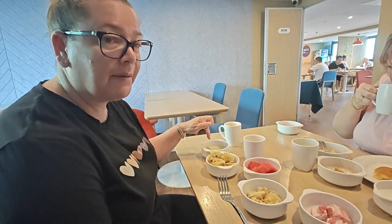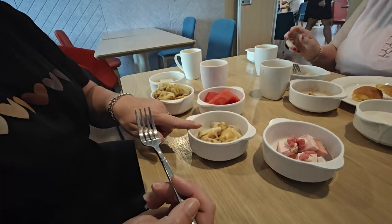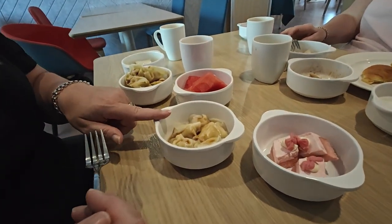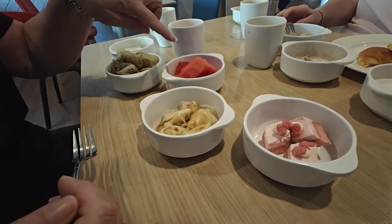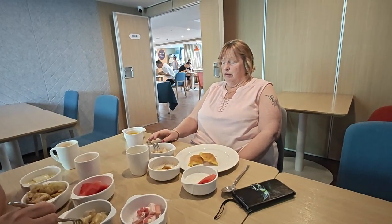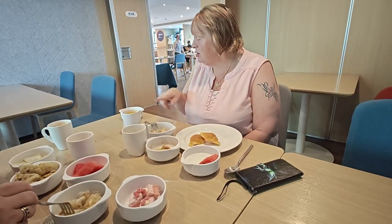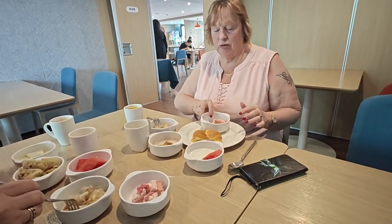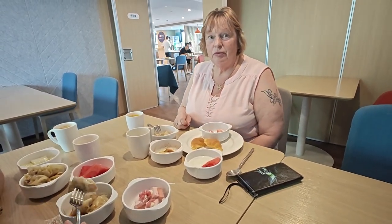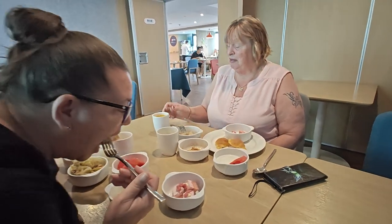For breakfast I've got some Chinese cabbage, dumplings, and freshly cooked wontons. They do eggs over there, and I've got some watermelon and cake. What have you got, Aunty Rosie? Yogurt, watermelon, wontons, cake, and congee. So for people who don't eat much Asian food, is there enough food here? Yes, there is.